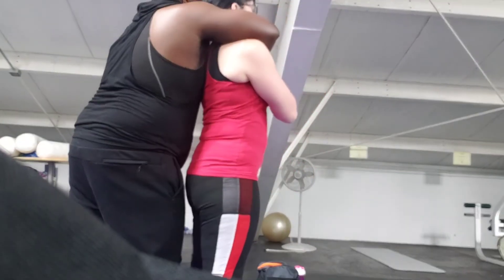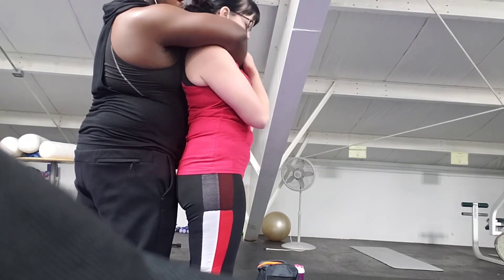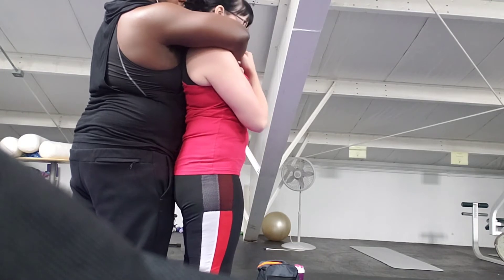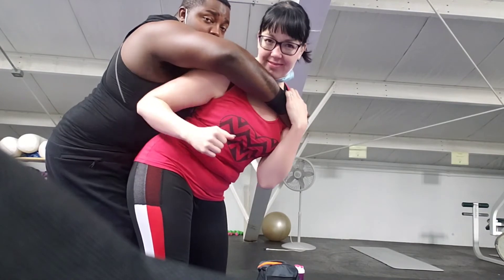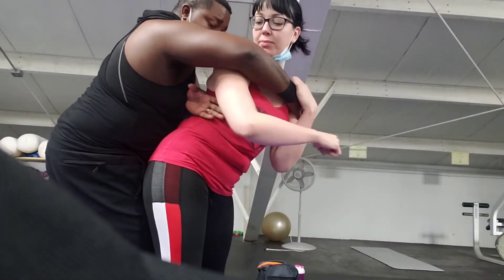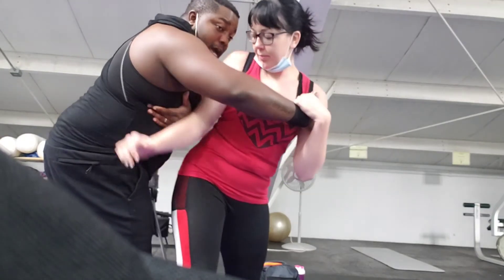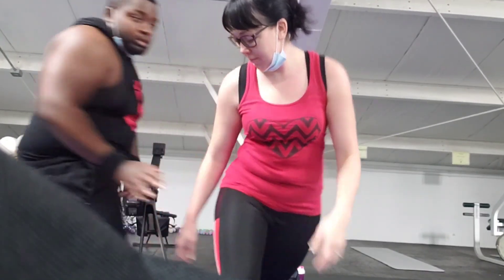We're going to show that one again. So I try to do the face hold — you're going to be driving and tucking your chin because you don't want me to get the full hold. If I do this I can choke, so you're going to tuck your chin and drive it. I'm already loosening up — that hip drive is already making me move. She comes in with an elbow to the rib cage. I'm already loosening up — palm strike — boom — that should be enough.